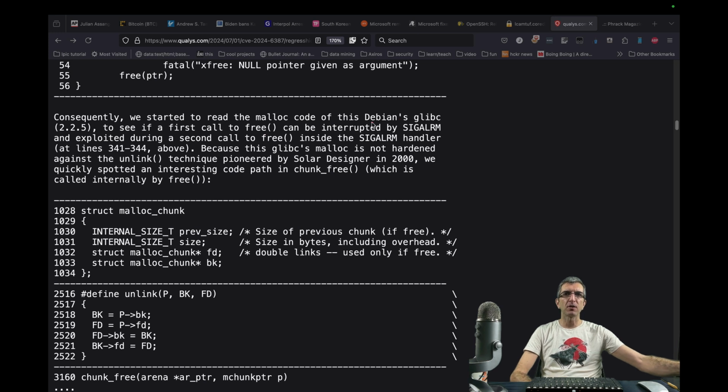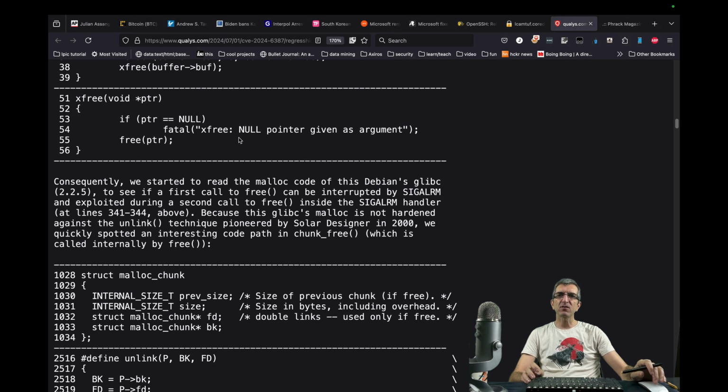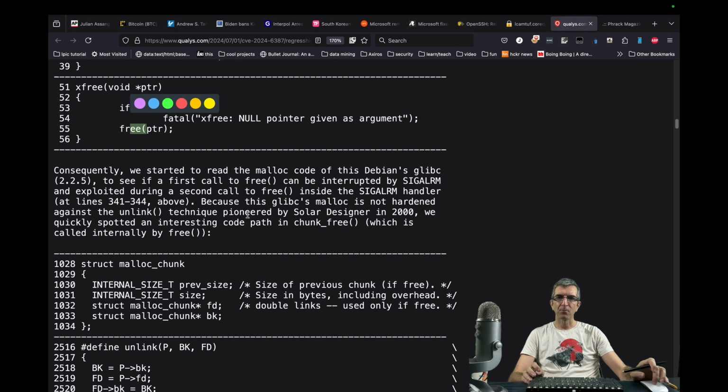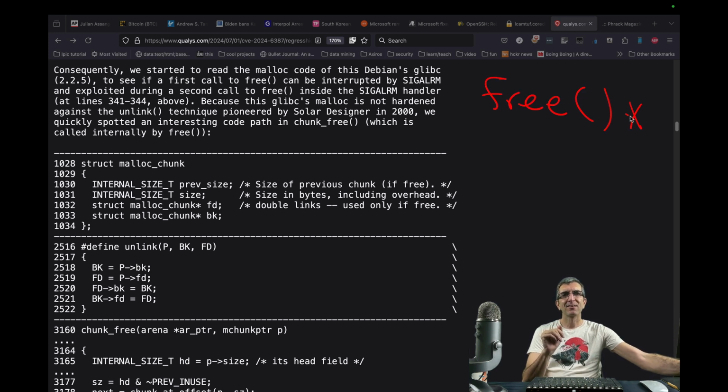They started with a very old version of Debian because it's easier to find exploits there. Later they will go for newer versions. So they found out that if they send a SIGALRM, free is called 4 times. This is cool. So they have a way to call free 4 times.